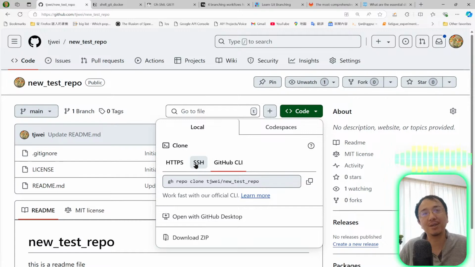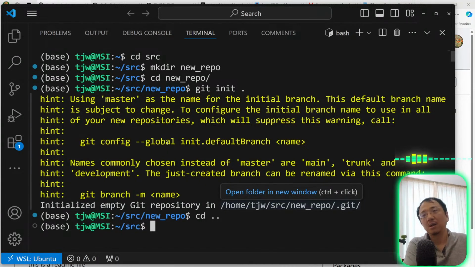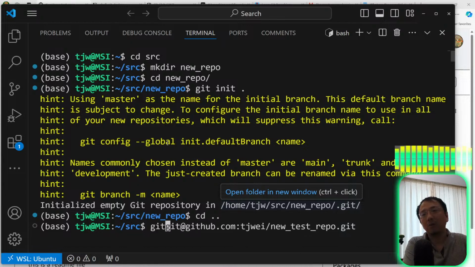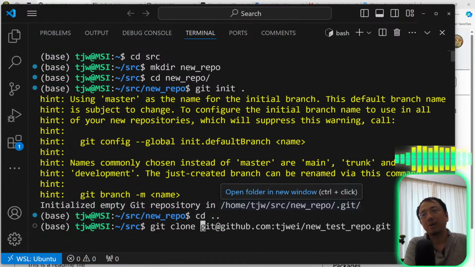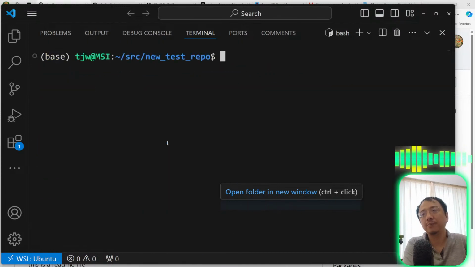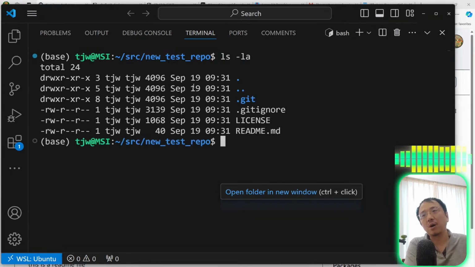We are discussing Git itself, so I'm using Git. The command I'm going to use is git clone, to clone the whole source code files into the folder new test repo. So everything has been cloned right here.